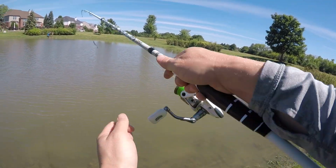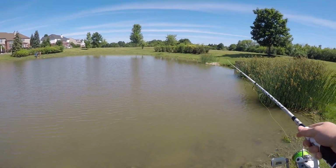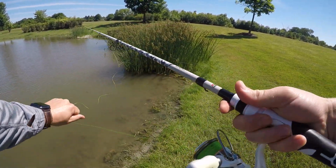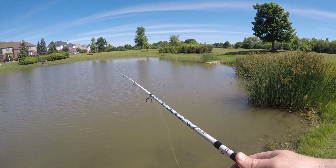Again, I don't think it matters what the lure looks like. Sometimes I think they're willing to just go after whatever, even if it only has one claw. And I actually think that was on a straight retrieve. I've been very happy with these Menace Craws.